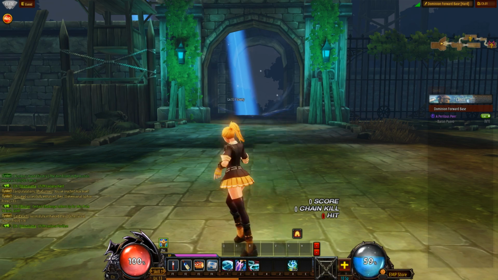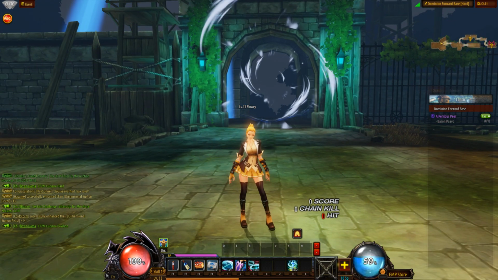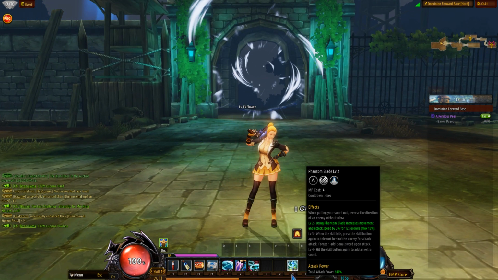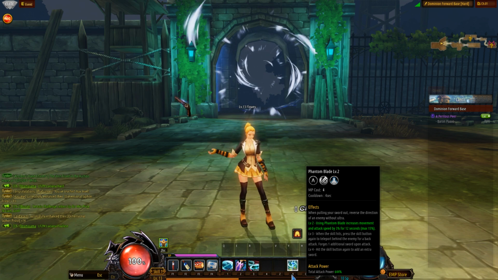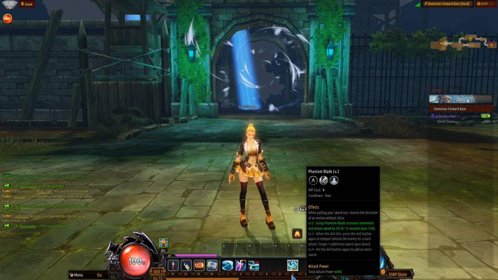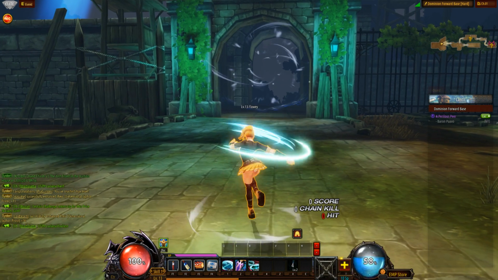So let's first go through some of the skills that I was showing there. Like I said, you want to store up these psychic blades and then spend them with your Sword Abides ability. So the first ability you actually get is this Phantom Blade. This is a really, really good ability. It's a gap closer. It also will turn the enemy around for getting back attacks, and it will store up some psychic blades for you. So let's go ahead and use it here.